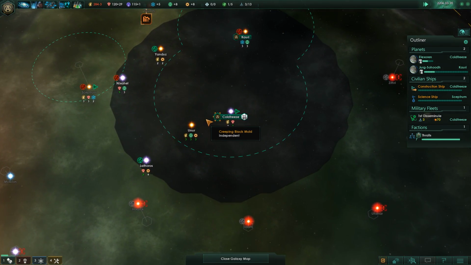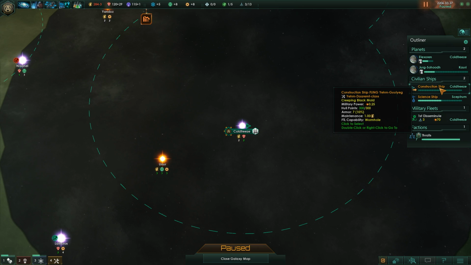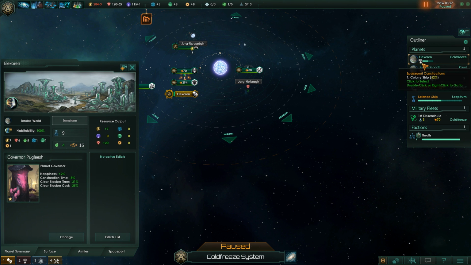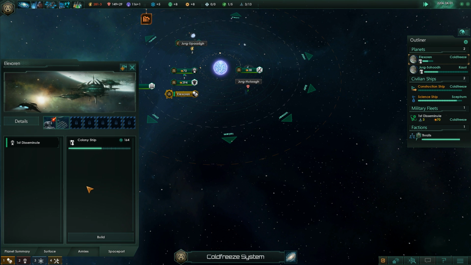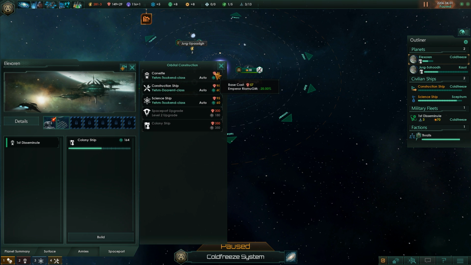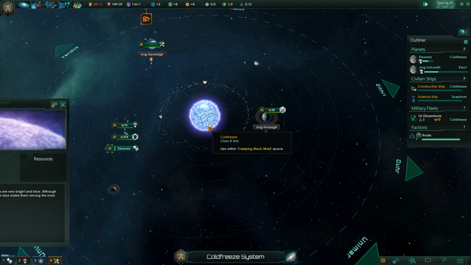We have space pirates to worry about now, so we're probably going to want to knock out at least one more corvette. The construction ship is already building. Well, we're building a colony ship at the moment, but I think we'll want to go up a couple more corvettes. Look at how cheap they are, man. I love that discount from having the Emperor. Some good stuff right there.